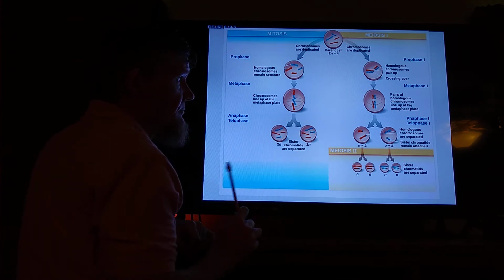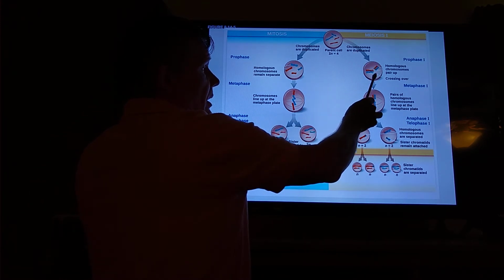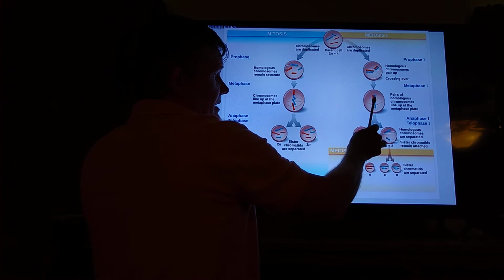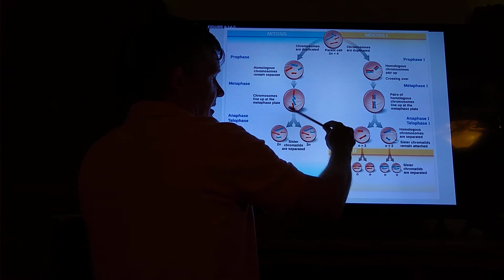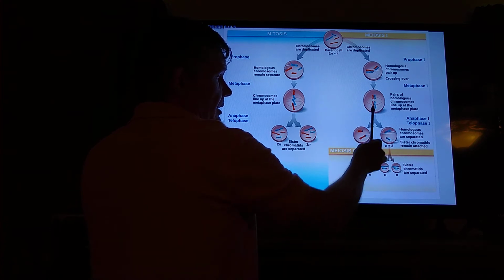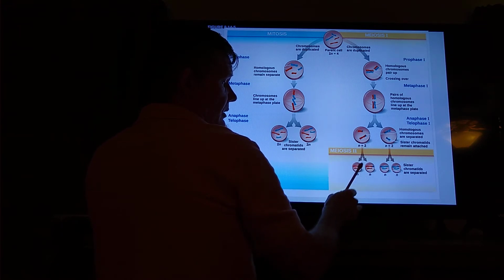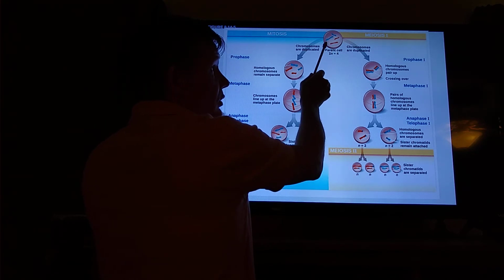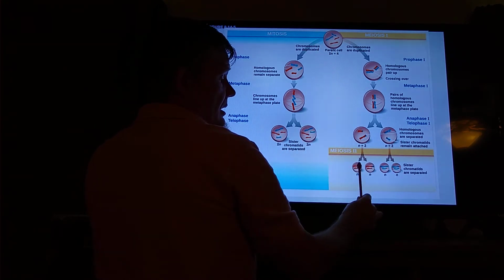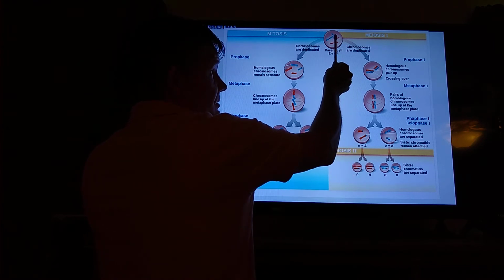All right? I do a similar step in meiosis. When I split them the first time, I don't actually rip the chromosomes in half like I did here. I just split the pairs. So all of the red one goes one way, and all of the blue one goes the other way. And then I split those again, and I end up with 4 cells that only have 1 of the big chromosomes. The normal number is to have 2. And then only 1 of the little chromosomes. And again, the normal number is to have 2.